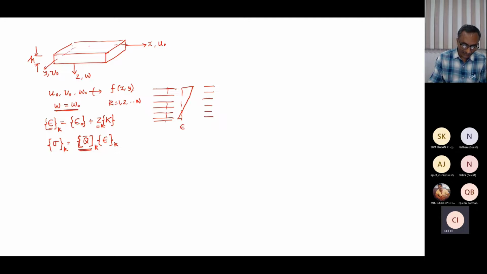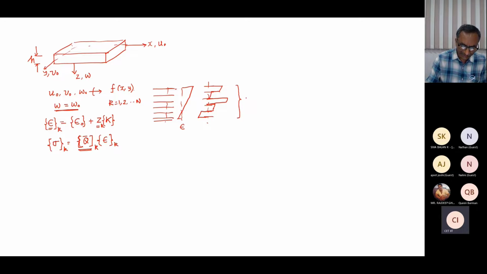Therefore, the stresses will not be continuous. So, stress variation may be like this, depending upon the values of Q bar. Therefore, it is not that easy to have a straight away stress and strain representation. So, you just go through the lecture. I think it is nicely explained. So, what we do is we take an equivalent system, because we cannot relate the stress and strain like this, because stress is not continuous across the layers.